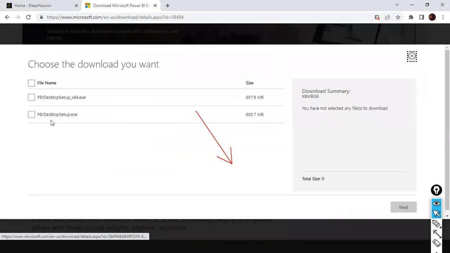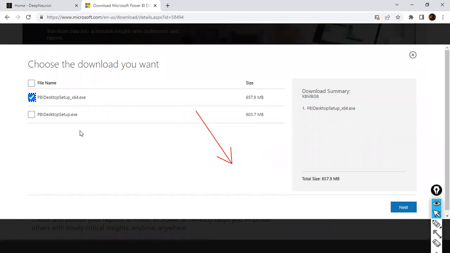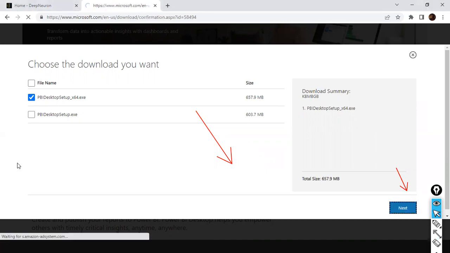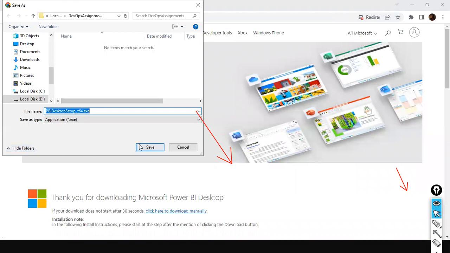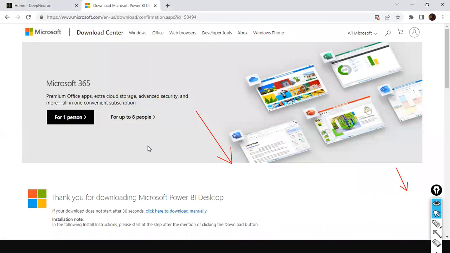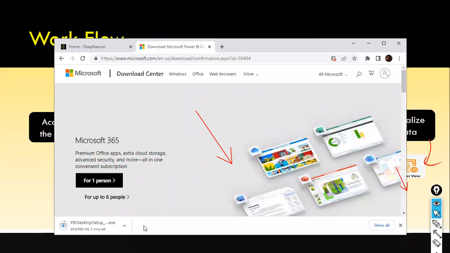Hit this, and then next it will ask whether you want to download the 64-bit or 32-bit. You select the one for your system and then hit the next button. That's it. You can click on save, and it will get downloaded. It takes some time to download. The installation is pretty simple.